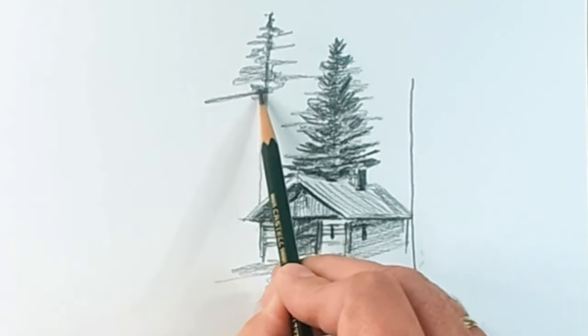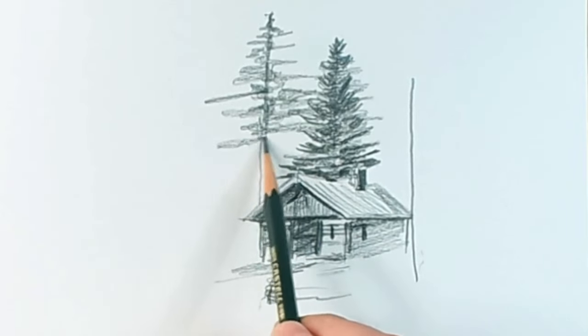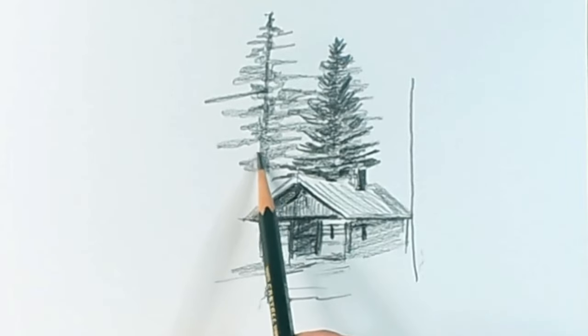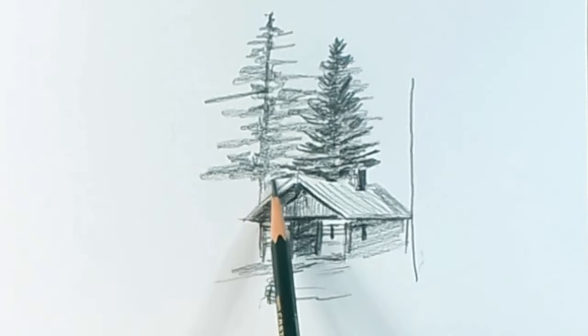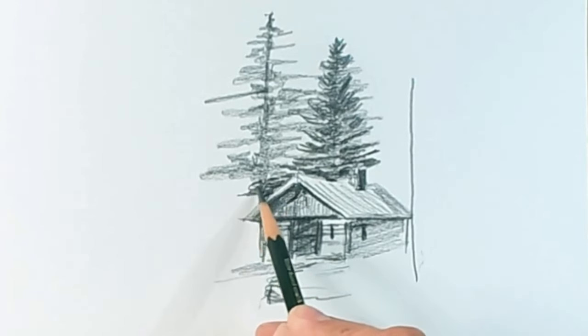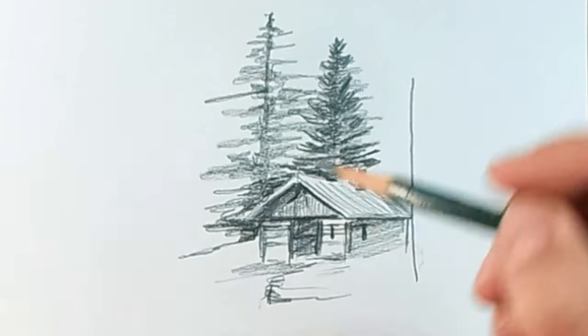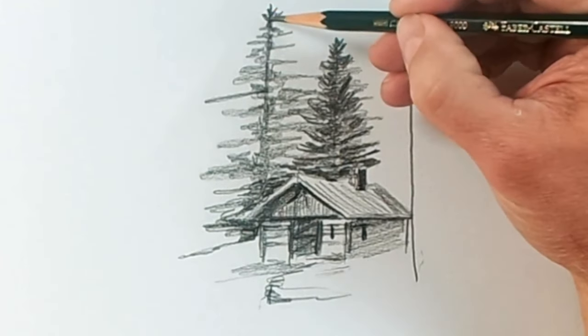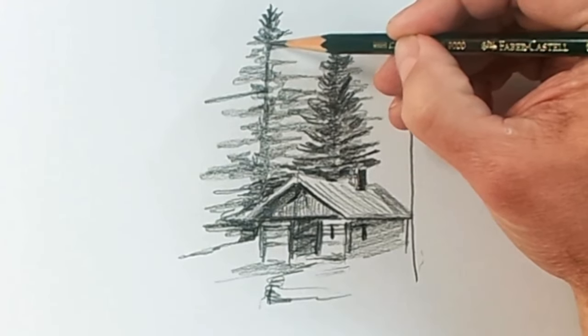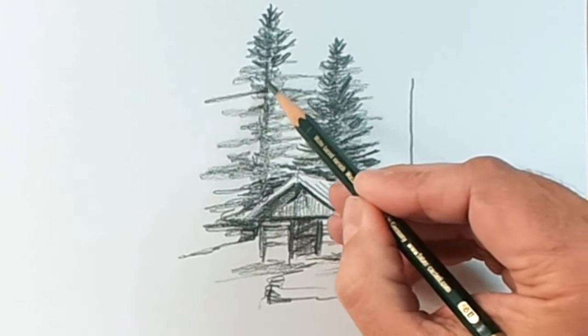We talked about pencils not being the most important thing — though it's a half truth. Drawing with a quality pencil is interesting, and it's better that the paper you use has a little texture and isn't completely smooth. Very smooth paper is only used in hyper-realistic drawings because it needs to be blended a lot and must have no visible pencil marks. However, if you are making an artistic but not hyper-realistic drawing, having paper with a little rough texture allows you to draw more loosely, make darker tones, and enhance textures.